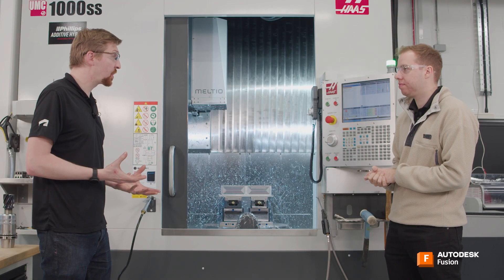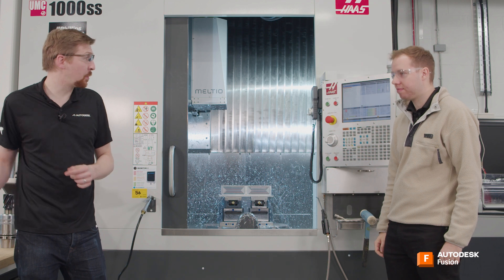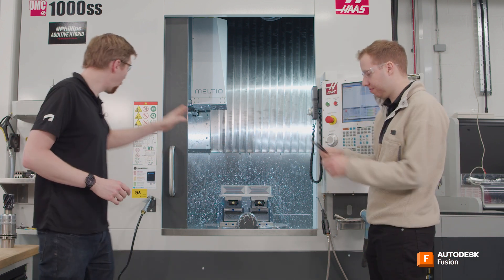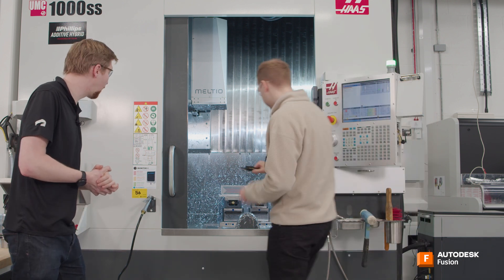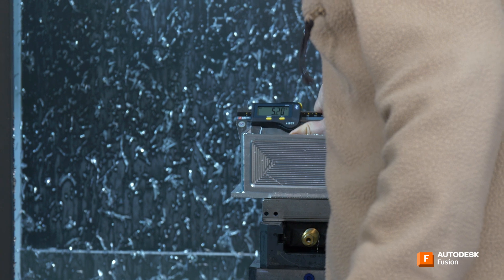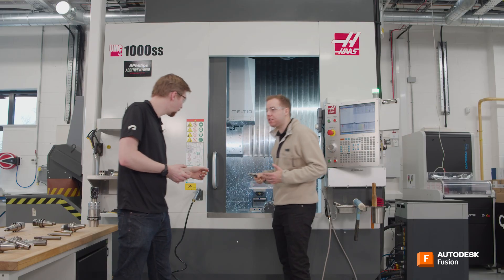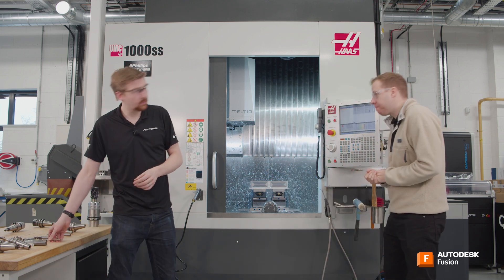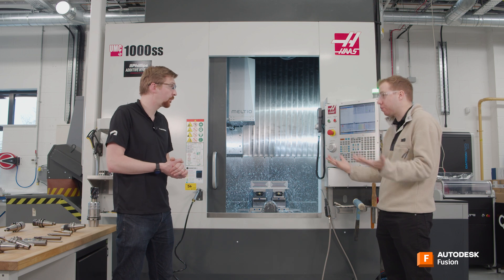So there's a couple of things we can do. The good old faithful way — use a set of manual calipers and measure it. So I want you to measure that very left rib for me that we've got on our part now. Okay, so that rib is 5.05, 5.04. That seemed pretty good. So we were aiming for five, so that's within tolerance.